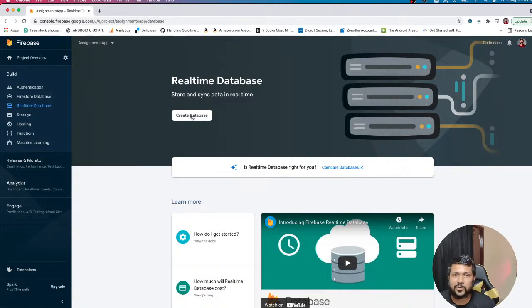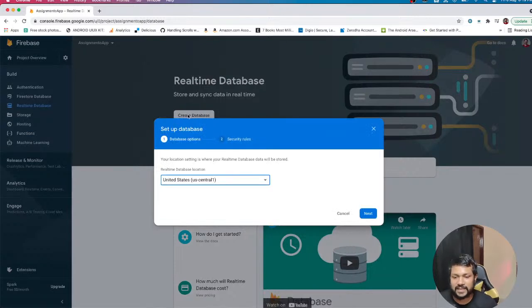You can even have multiple fields and things like that inside it, but we are going to be looking to add one database for now. So click on create database and it will say that you need to choose a location. Locations are pretty much useful when you have a target audience of a specific country. Let's say you're building only for India, or only for European countries, or if you are trying to target the North American, South American countries, things like that are there, right?